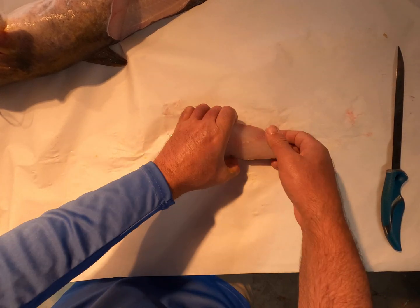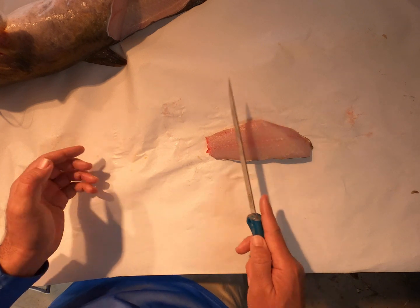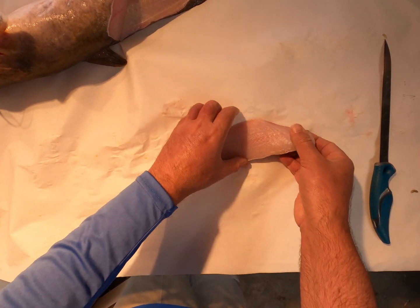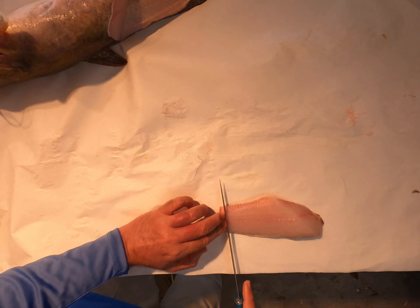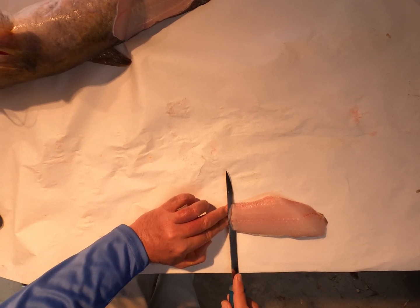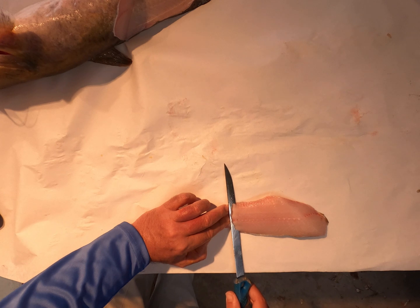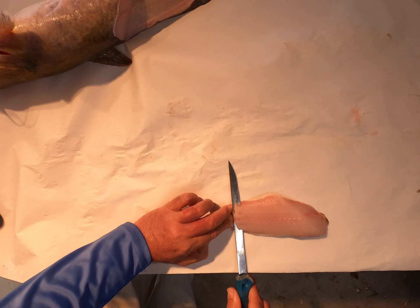All right. So here's the tail section. As you see, there's hardly any blood or anything. That's what bleeding does for you. I'm going to make a little handle here. I always get it closer to the edge of the table, so I believe you can see that. All right, so I'm not going to go all the way down. There's red meat along the skin of all catfish. The bigger the catfish, the more red meat they have. But I'm just going to guide my knife right above that red meat. Actually, you can kind of hear it if you have it just right.